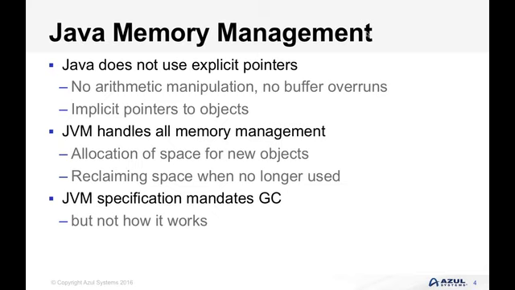In terms of the way that's specified, if you look at the JVM specification, which is part of the Java SE specification, it says that there must be a garbage collector in the JVM. There's a System.gc call, and that says that if you call that method, at some point in the future, garbage collection will happen. But it doesn't actually say when. It simply says that at some point in the future it will happen.